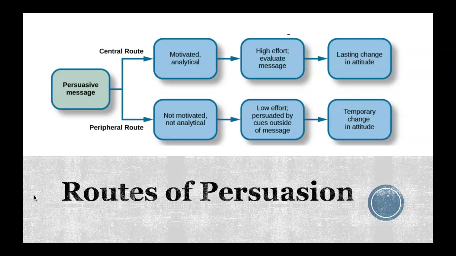So what we're going to look at then are routes of persuasion. When we look at the routes of persuasion, I thought this image best encapsulated all of the elements that we're looking for. We're going to start with a persuasive message, whatever that message is. I'm going to give you examples, but I'm just going to start with the general for now, so we have the concepts and then we will apply them. So think of your persuasive message, whatever it is.